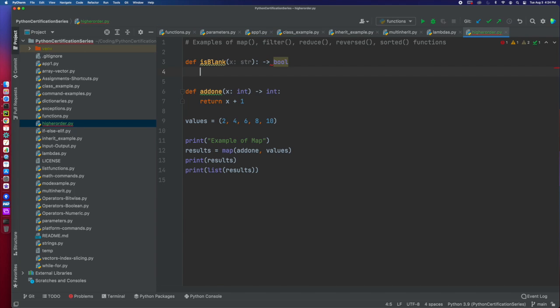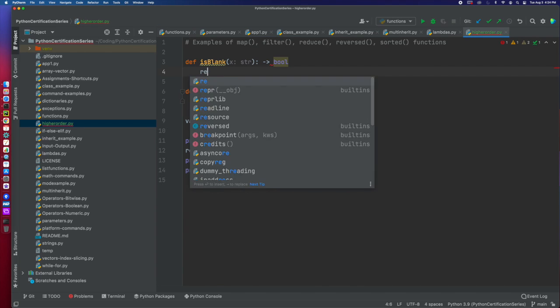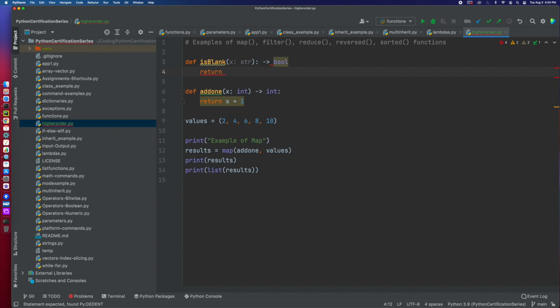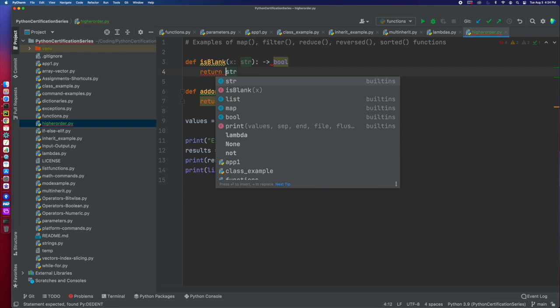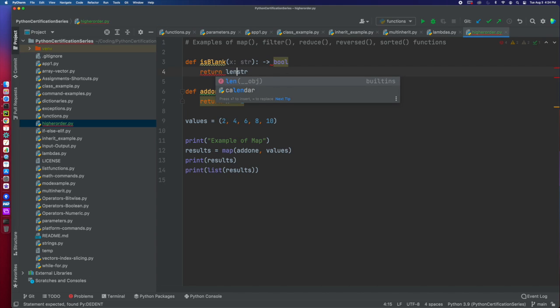It's just going to return whether the length of that is less than 1.